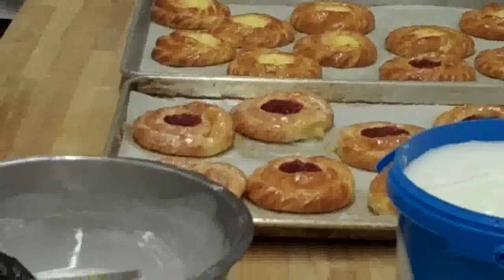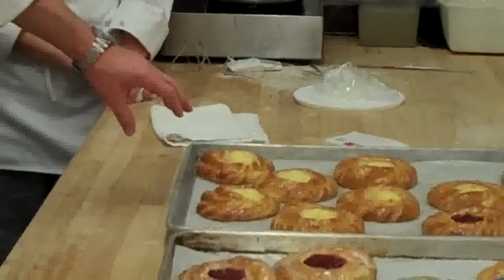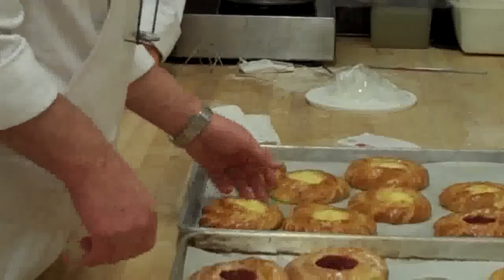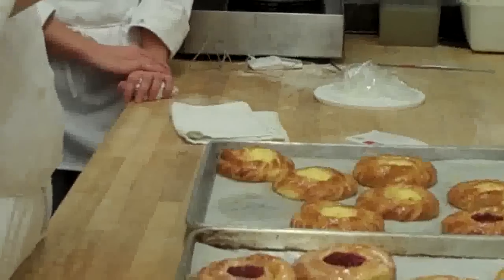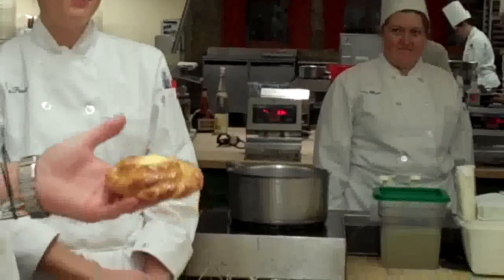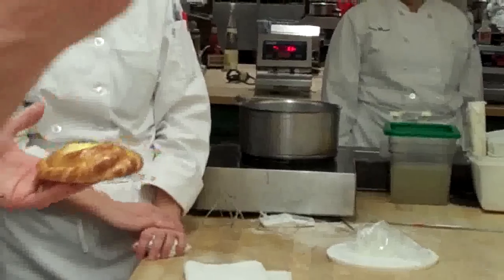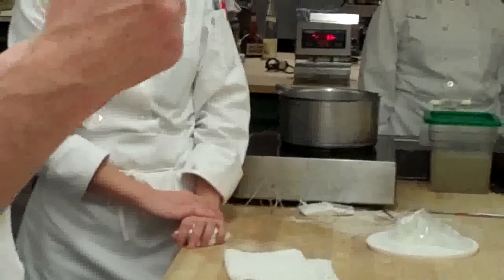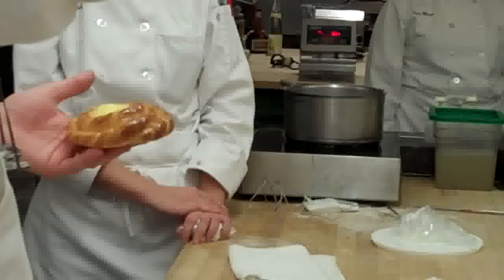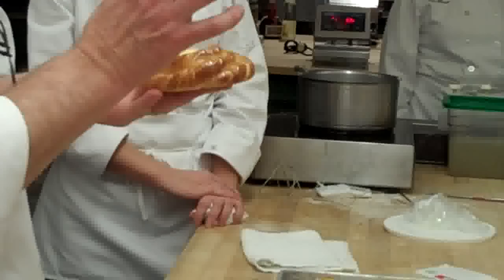Croissants don't need anything. So again, here we have the apricot glaze that we put on right when they come out while they're hot. So it is going to set a little bit. It's tacky. It's just kind of like a base coat when you paint. Your fondant will stick nicely to this. If you use a different apricot product, like apricot shell, then it won't really work. Because the apricot shell is to put on fruit, and it's gelatin or pectin based, and the fondant is beating up on it. It's not really going to stick to it. So you don't want to use the gel, you want to use the apricot glaze.